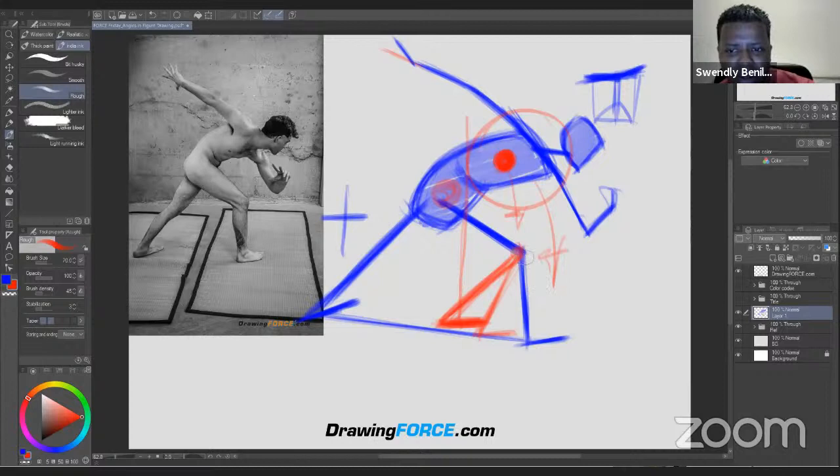So he could do this with his leg and it would still work. All of a sudden you have a wider base to support the weight, so this would still work.